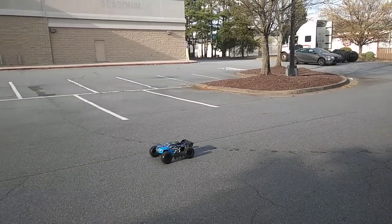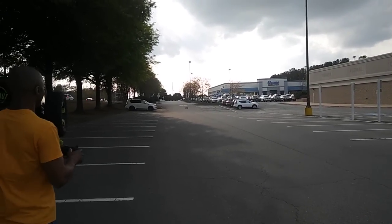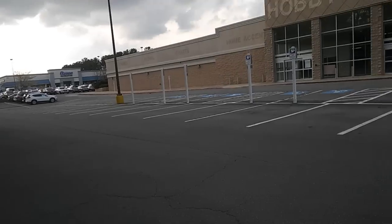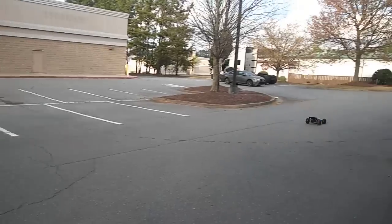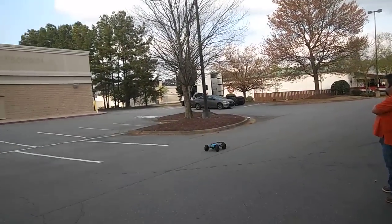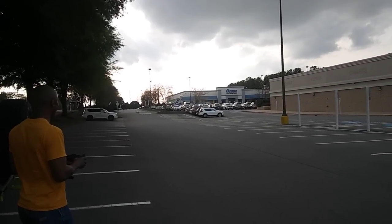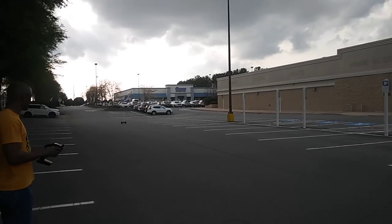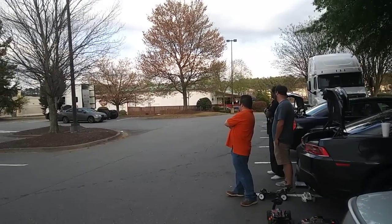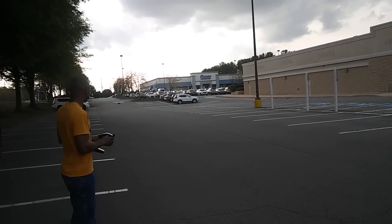Alright guys, so we got this thing going. I'm going to try to get it to straight speed. Alright, let me get back down — I didn't get it. I'm passing that. If I'm breaking it, I bought it — I don't want to break it. One more pass. I don't want to wear his tires down too much.